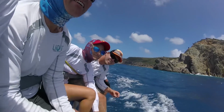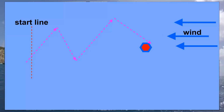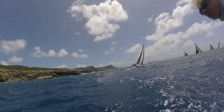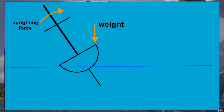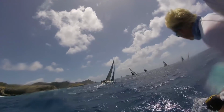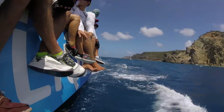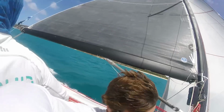Once the starting phase is over, it's time for the upwind part. It's basically all the way from the start line to the upwind mark. And honestly, it's not my favorite. It's a lot of hiking where we put weight on the high side of the boat to make it flatter and have more tension on the sails, and there's not much to do. Going upwind is a little bit like going up a hill. When you go ski touring, you go up the hill, it's painful, it's slow, it's not nice. And when you reach the top of the hill, then you can go down and it's fun.